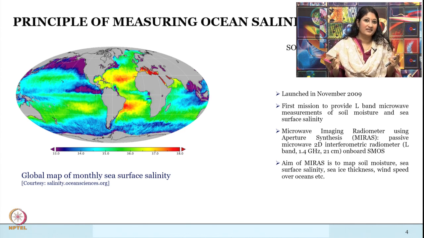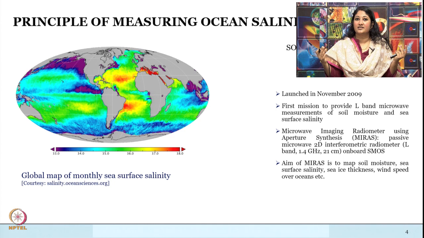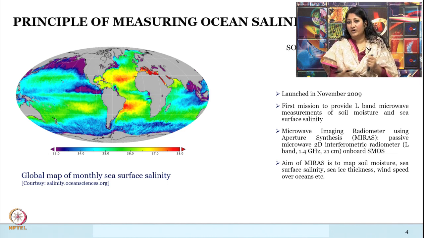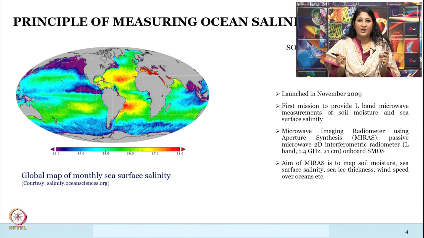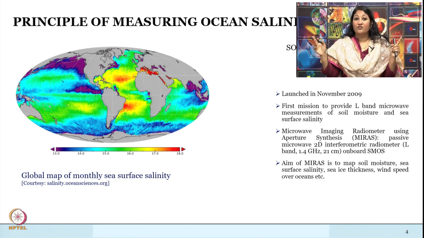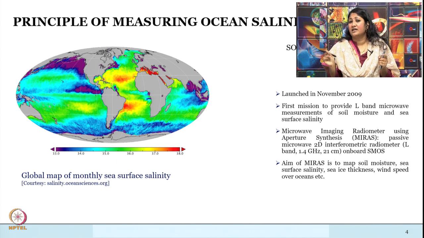Now, I hope you recollect the discussion we had when we were trying to understand radars, the length of antenna required. Throughout this course, now that we are in module 5, we have a basic understanding that whenever we are using long wavelength microwave radiation, it requires a larger antenna for better spatial resolution, and for any satellite, say at 800 kilometers altitude, it would certainly require an antenna of more than 10 meter length to provide a spatial resolution of at least 10 kilometers.